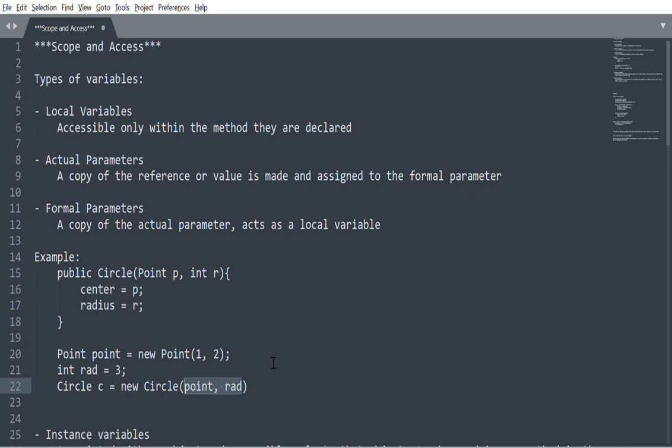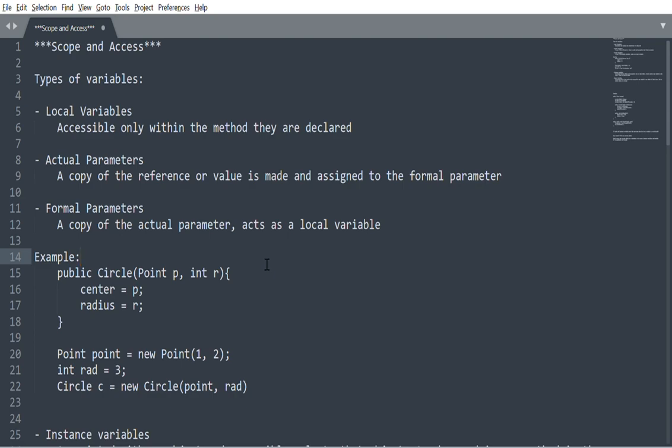On the other hand, the formal parameters are these p and r, the variables that take on copies of this value and I can use in my constructor. Why is this distinction important, and how does this exactly work? Well, let's start with radius. Rad is assigned to 3, and then I pass in rad into my constructor.